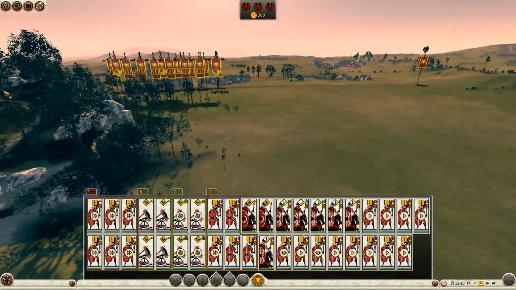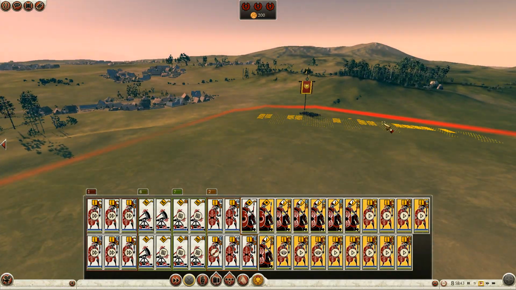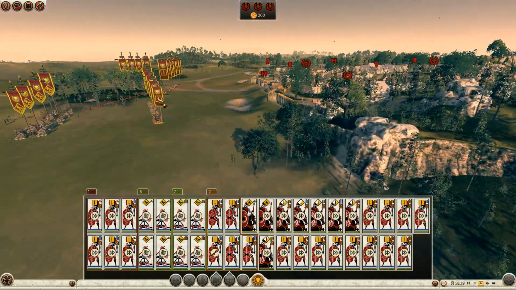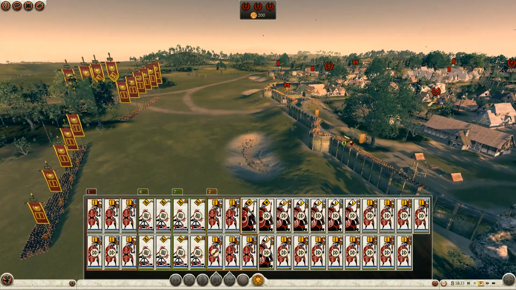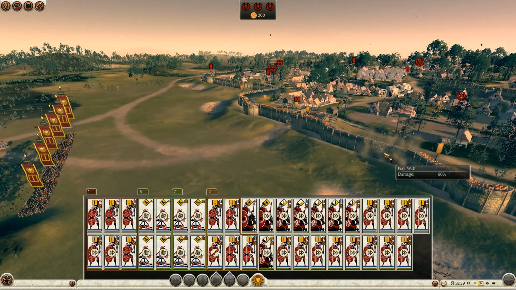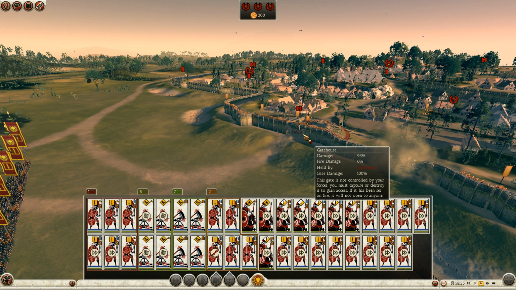We're gonna take a look over here at all our units. We're not gonna use them right now. We probably won't need them, and I'm gonna try and move them out of the way to try and make sure that the game doesn't crash. And there the wall is getting pounded.